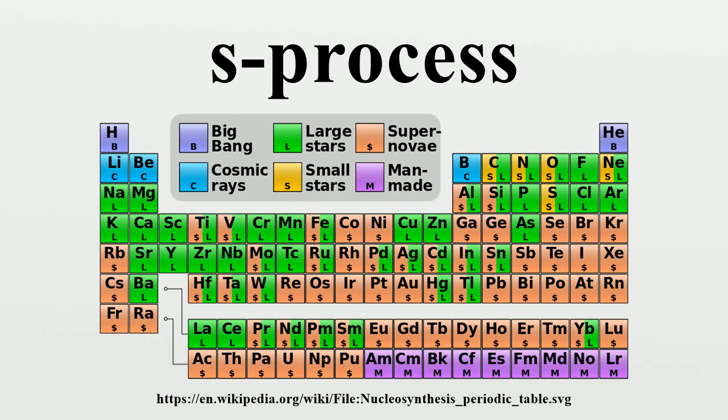The main neutron source reactions are: 1. 13C, 2. 22Ne. One distinguishes the main and the weak S-process component. The main component produces heavy elements beyond Sr and Y, and up to Pb in the lowest metallicity stars. The production sites of the main component are low-mass asymptotic giant branch stars. The main component relies on the 13C neutron source above.